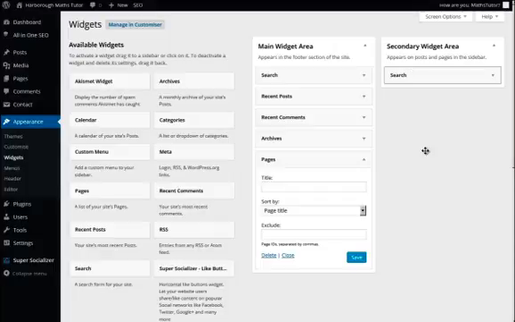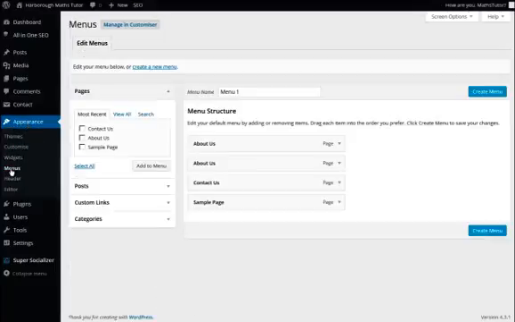Now let's look at the menus system. So over here on the left menu under appearance, we've got the menus submenu. So this is the default menu 1 structure that's come with this theme or with this install. This is what we've got. Let's just say we didn't want this. We can either move around with what we've got, or we can just create a new one.